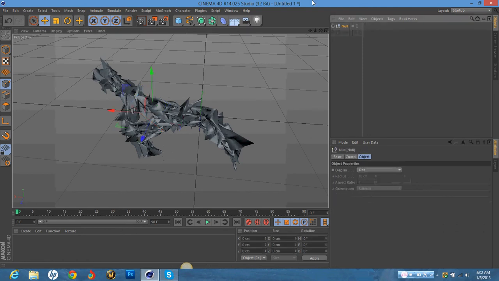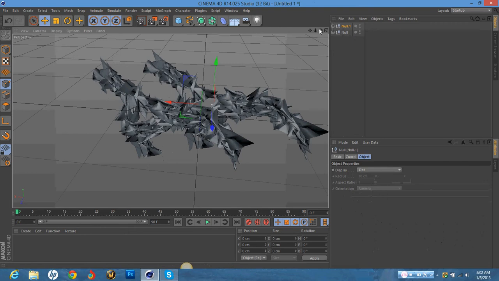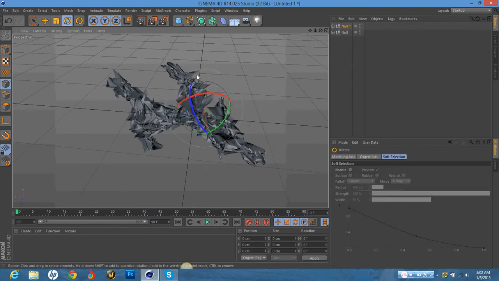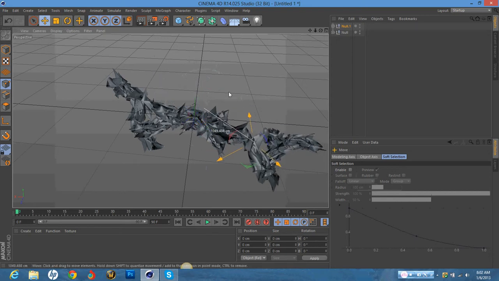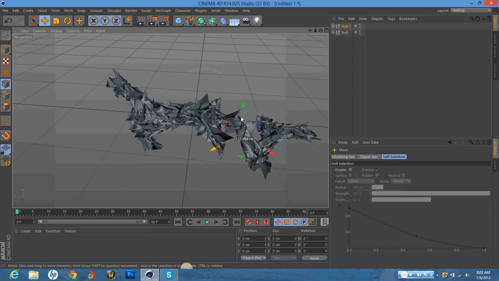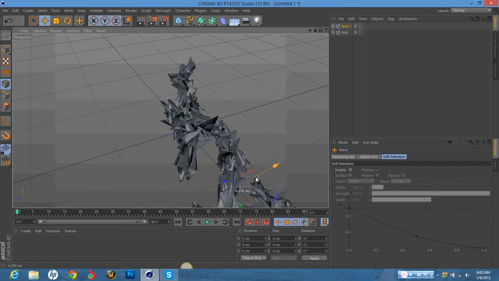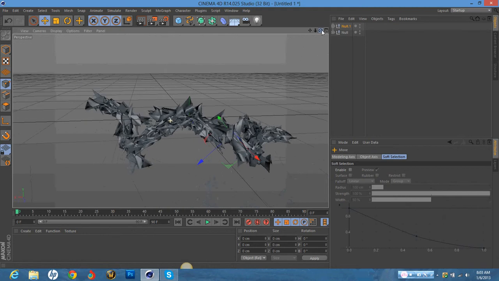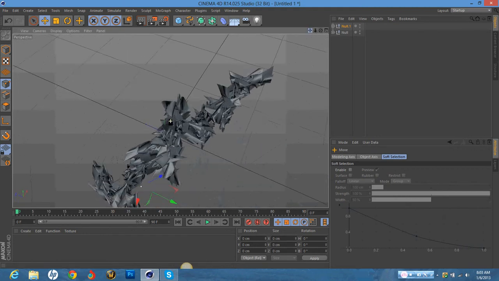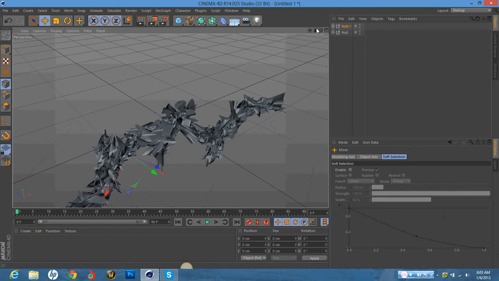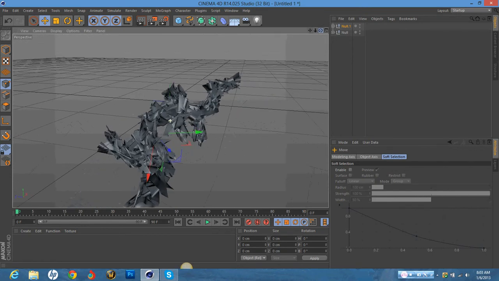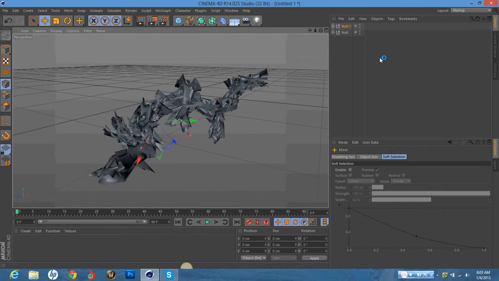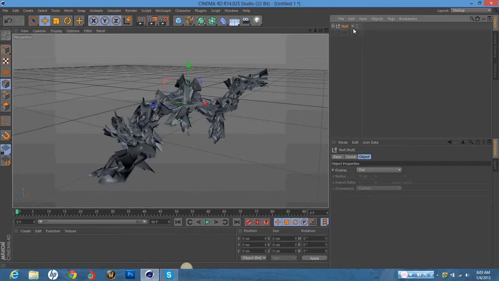Alright, one more should cut it. Alright, so now that we've got that, we're just going to hit Alt G to make sure it's all in one null object.